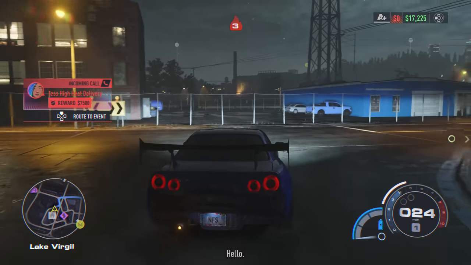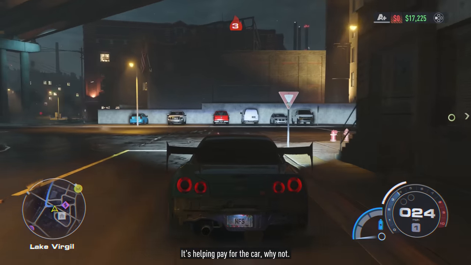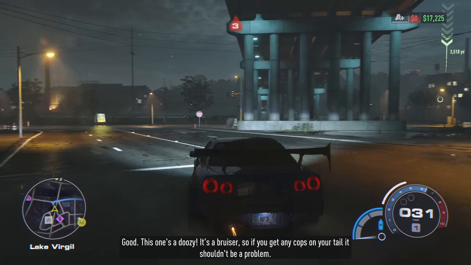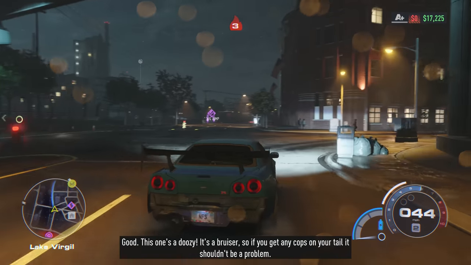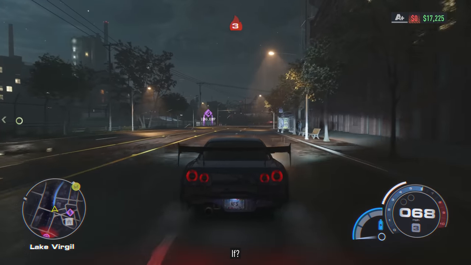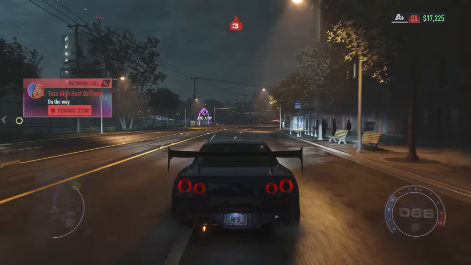What? Oh. No hello? Hello. You want to do another pickup job? It's helping pay for the car. Why probably not? Should. Good. Yep. This one's a doozy. It's a bruiser. So, if you get any cops on your tail, it shouldn't be a problem. If. Oh, boy. Where are we going? That's quite far away. Okay.